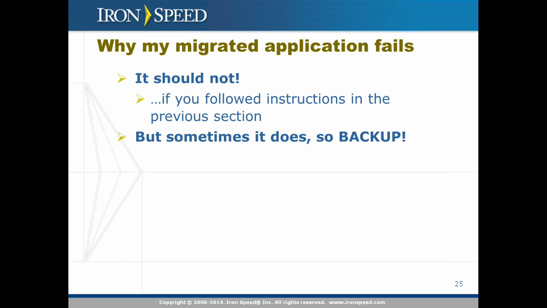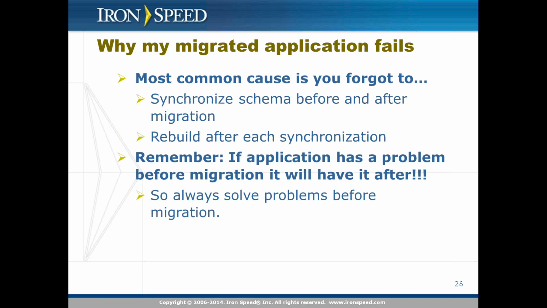Now, the last section is why application migration failed. In theory, if you performed all the steps I just mentioned, it should not fail. If you followed all those instructions, it will go smoothly and nothing will happen. However, it happens sometimes, and more importantly, as I mentioned like already 20 million times, we replace certain files and you need to reapply your customization, so never skip backup. Always make sure the backup has been performed, because otherwise you won't be able to reapply your customizations, for example, for the shared folder file which has been replaced.